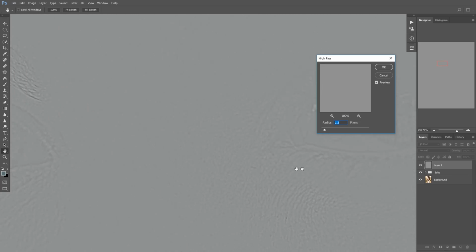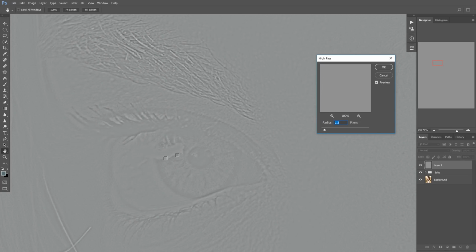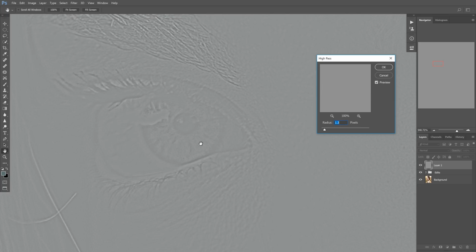So let me go check the other eye over here. And this eye is actually a little sharper, it looks like. I seem to have missed focus slightly and gotten that a little sharper. So I'm actually going to dial it back down, because typically you want to adjust your sharpening for whatever is the sharpest eye in focus. So about 0.7, I think, looks good. So we're going to hit OK here.